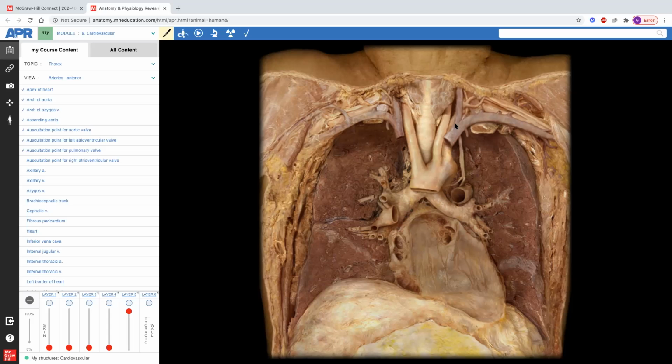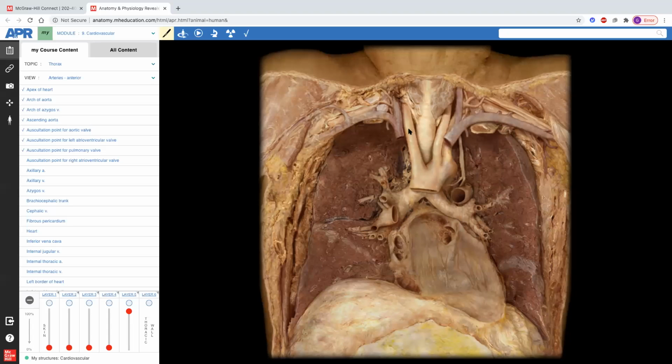On the left side, subclavian comes straight off the aorta. On the right side of the body, well, we have right arm too, don't we? We have a right arm, we have left arm. If we have a right arm, we need a right subclavian artery on the right side. We do have a right subclavian artery, but they're not coming straight from the aorta. The right subclavian is coming from this brachiocephalic trunk.